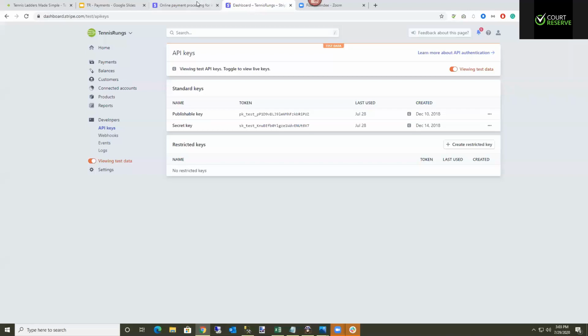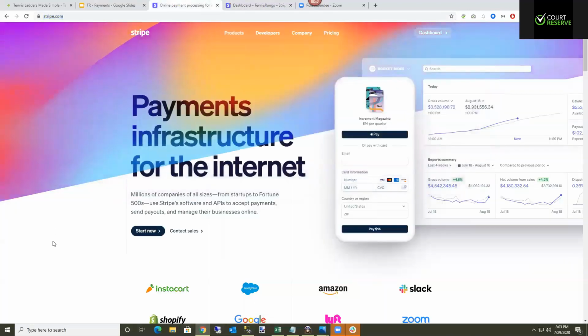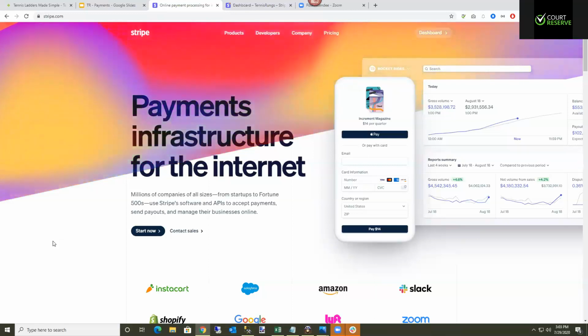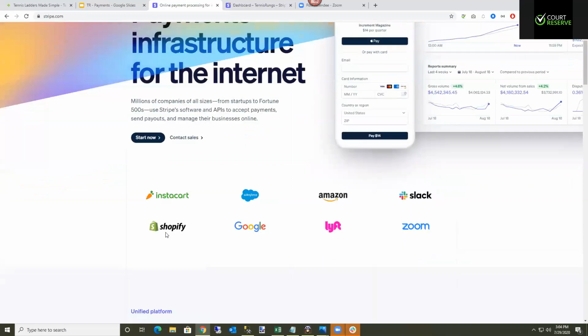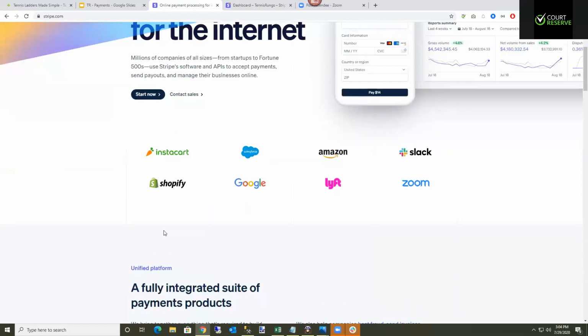The first thing I want to do as I talk about the payment setup is show you the tool you're going to need in order to collect payments. Some of you may be familiar with a company called Stripe. Stripe is a payment infrastructure e-commerce provider. They're a competitor to PayPal. They service a large number of the larger customers all over the internet as far as taking payments. As you can see here, you can go to their website and see just some of their customers.